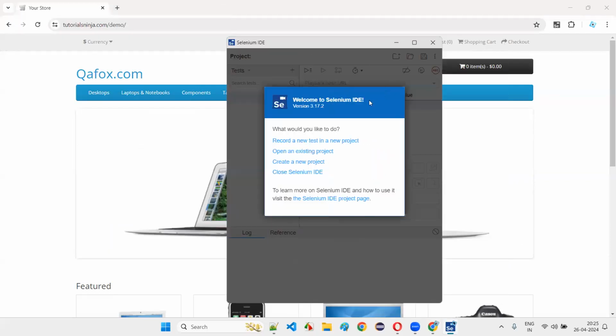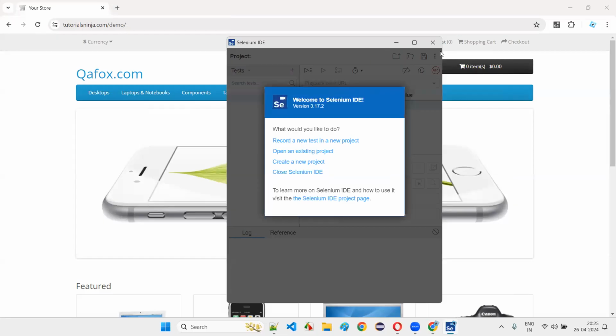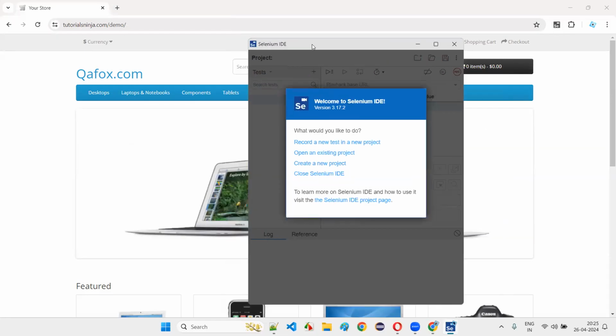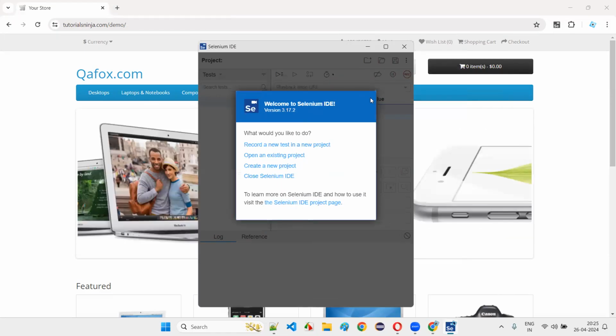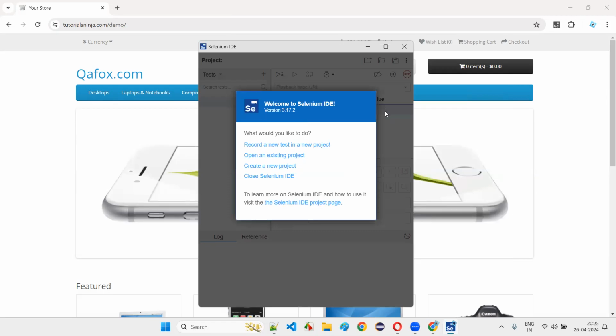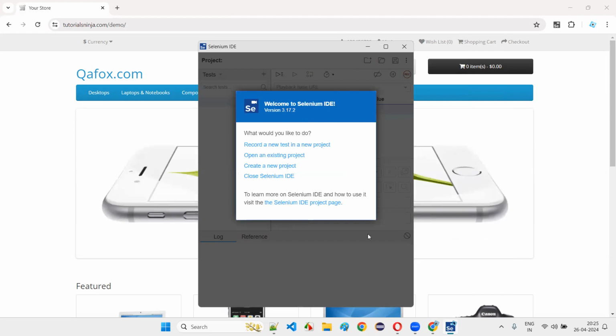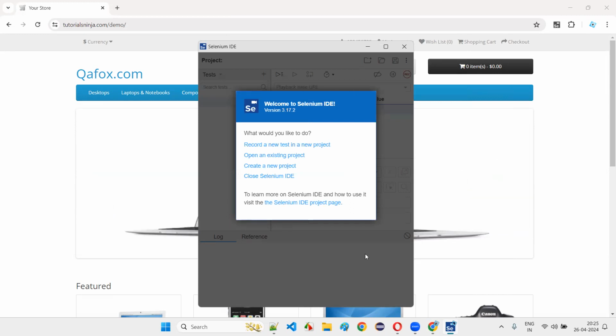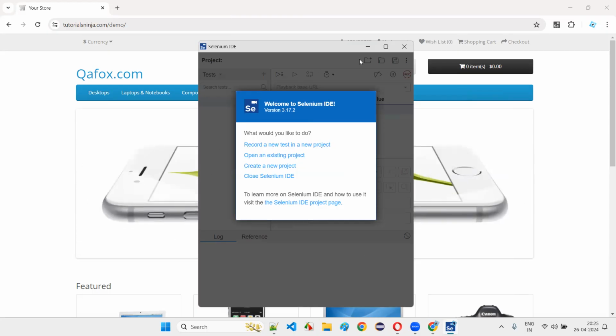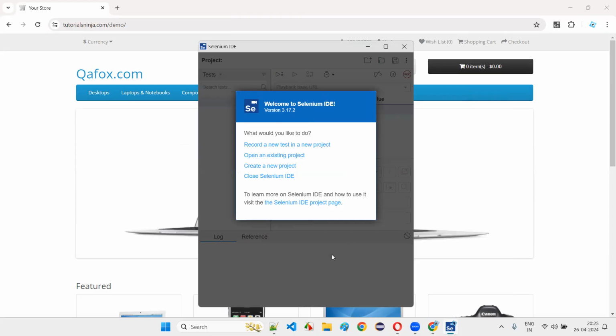Once you click on Selenium IDE, you'll get this because of the extension. We don't use Selenium IDE in real time, guys. That doesn't mean you should know nothing about it. We should have some knowledge about Selenium IDE to some extent, not in depth, just at a high level. Whatever I'm going to cover in this session will be enough for Selenium IDE.